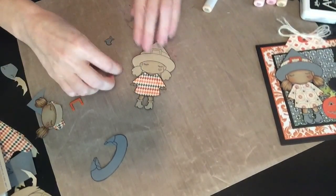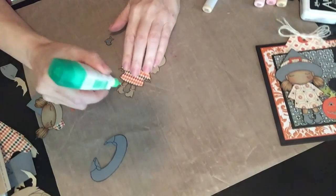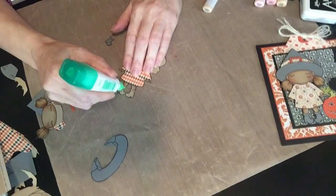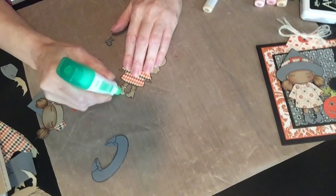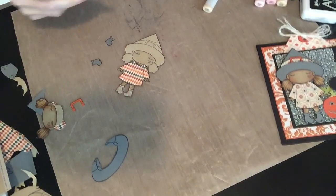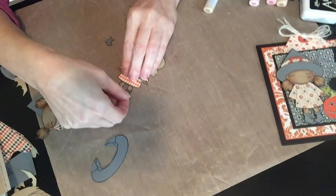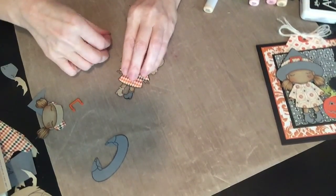Now I'm going to add the boots. I can go ahead and put glue on the main image because it's kind of hard to hold those little pieces unless you want to use tweezers. And the boots are on.